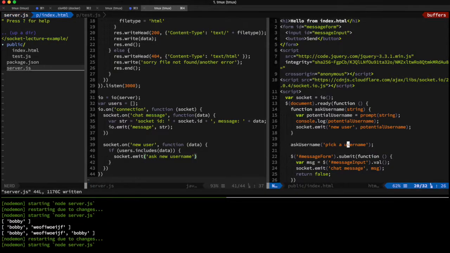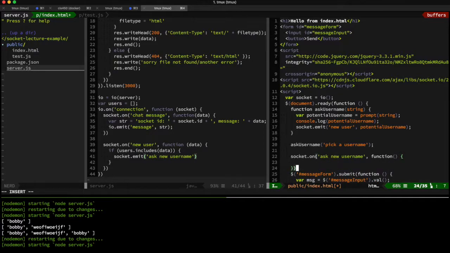So here on the client, if I receive an event called ask new username, I need to reprompt our client for a new username, and I can do that conveniently through our askUsername function. I'll say your username is taken, choose another one.